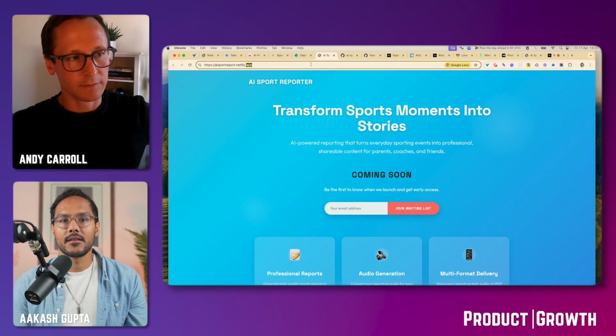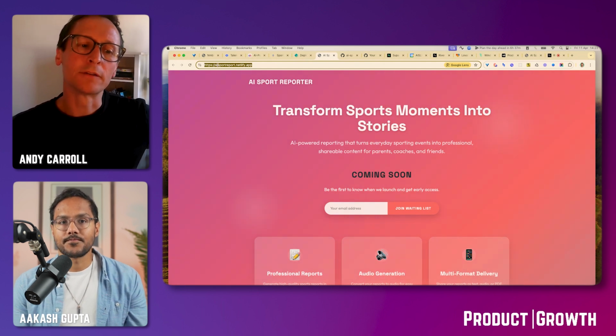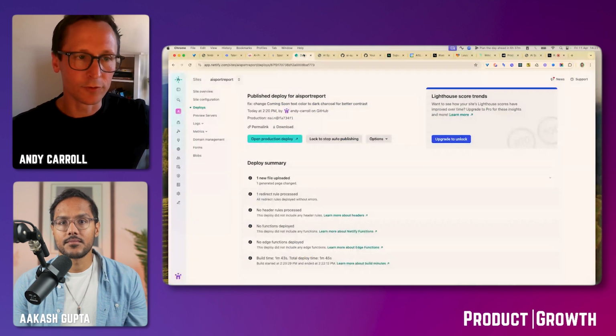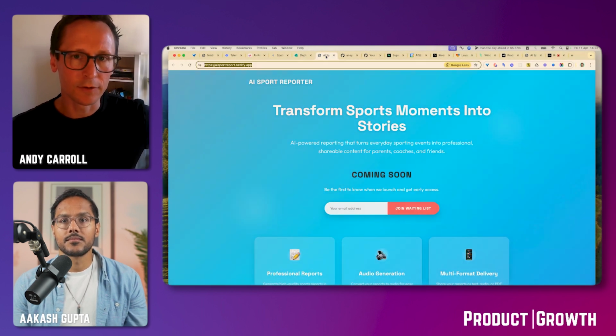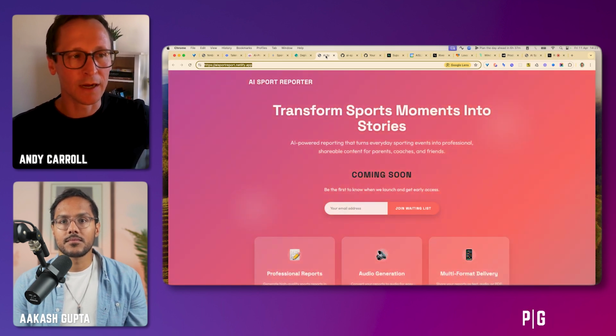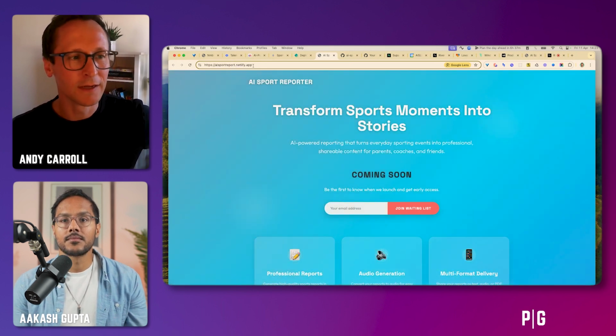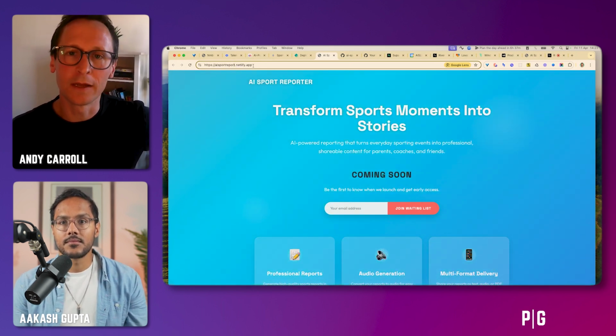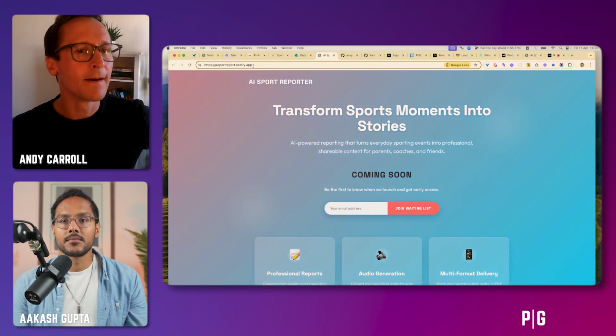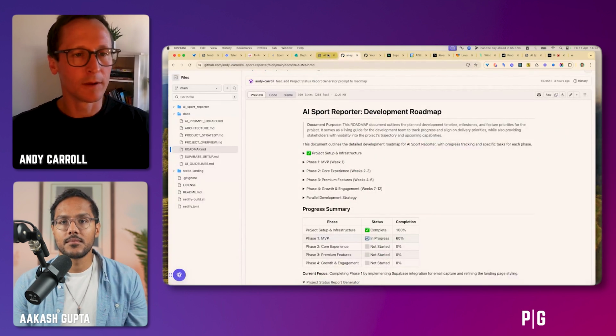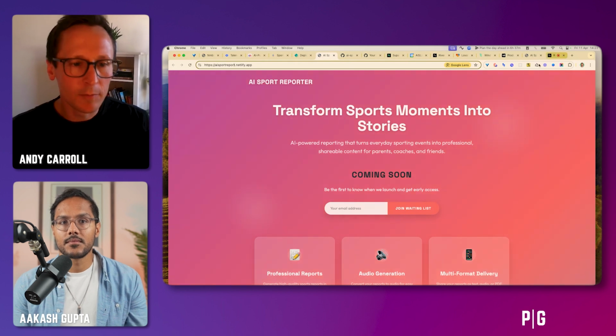Exactly. So you can see over here, Netlify has just given it a little Netlify app address, but I've called it AI Sport Report. But what you can do as well with Netlify, which is amazing, is that you can choose your own custom domain, even on the free tier. I don't know if there's limits as to the number of sites that you can use, but certainly I don't think that's offensive. It is always nice to be able to have your own custom domain on something that you want to look really pro. Let me just see if that's come up.